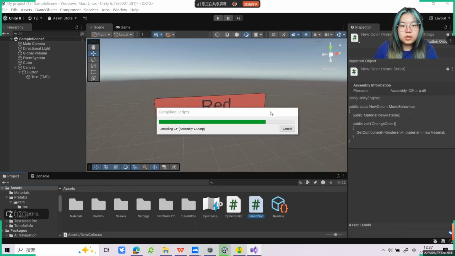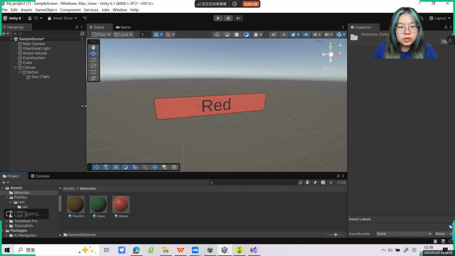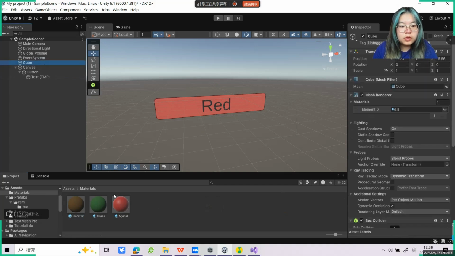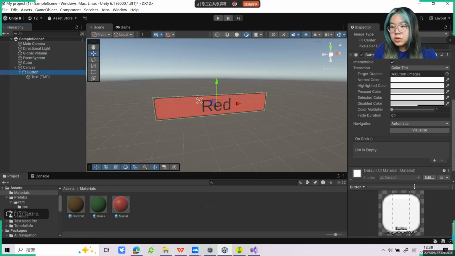Let's see the inspector of the cube. Oh yeah, now we need to add our new material. So once again, the cube. Here's our new script. Okay, and then we go to the bottom part.